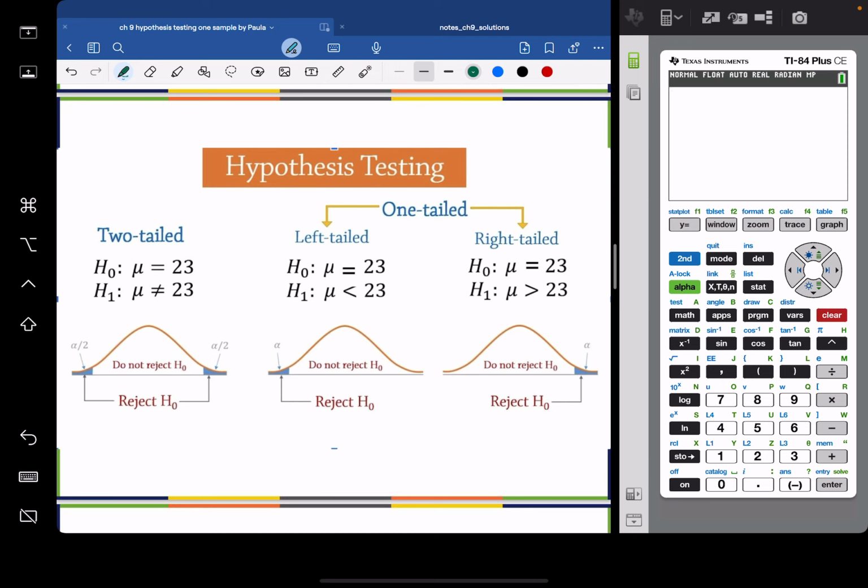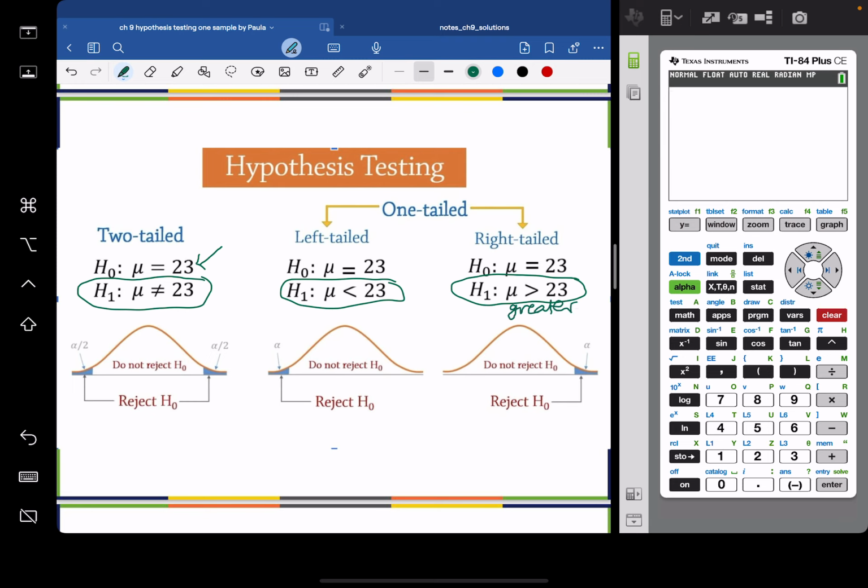So in this slide, we are on slide number 12 now. I show you that there are two-tailed tests, and this is associated with this type of alternate hypothesis, the not equal to. So we're not claiming that the alternate hypothesis is on one side or the other. We're just doubting that mu is equal to 23. And then we can have a left-tailed or a right-tailed test. Mu is less than 23 or mu is greater than 23.